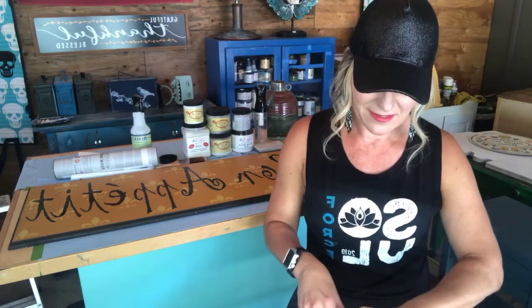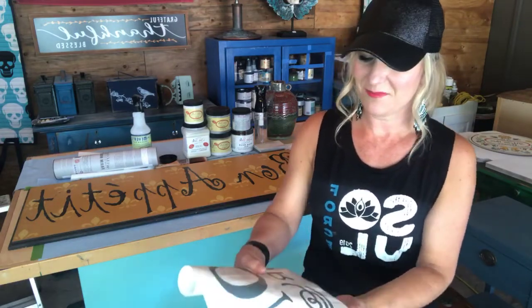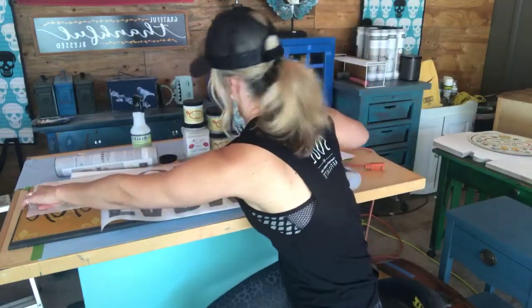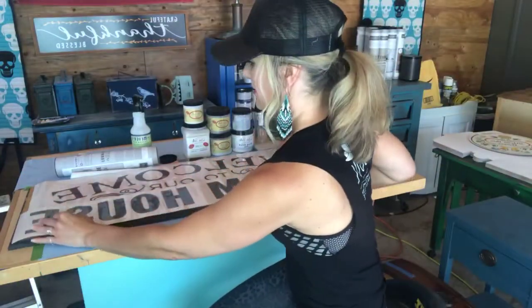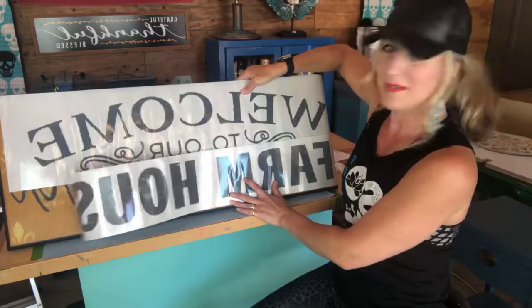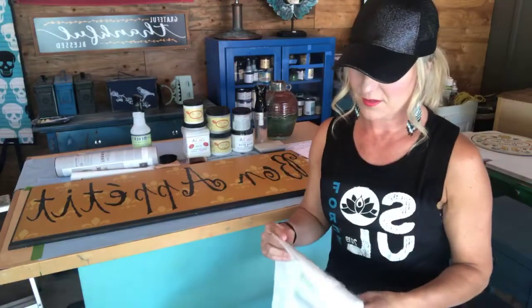I just signed up to do some more lives on this page. Let me show you how cool this is going to look — I already measured it out and it looks like it was kind of made for this sign. Welcome to our farmhouse — so can you see that? This is going to look really, really good on here. That's where we're headed with this.